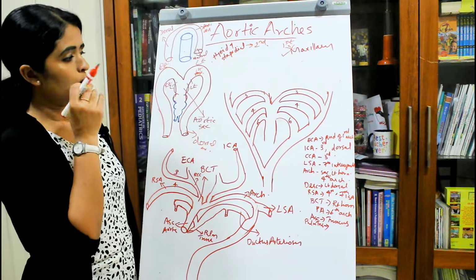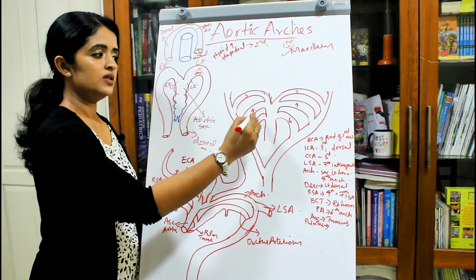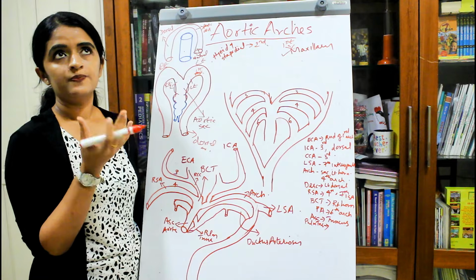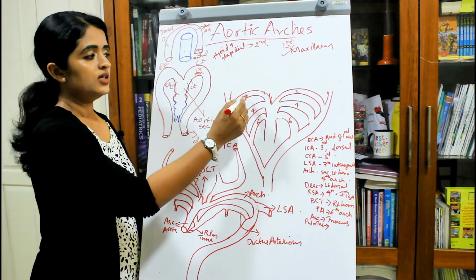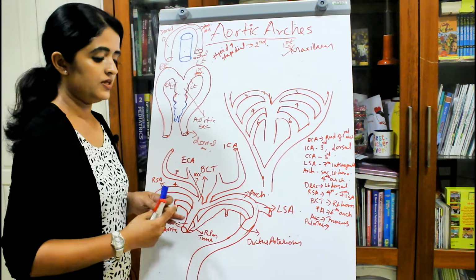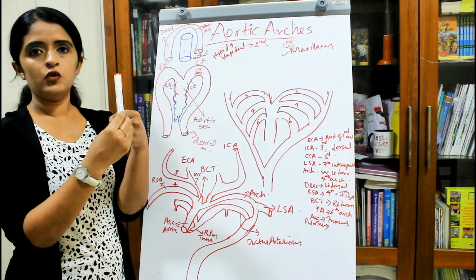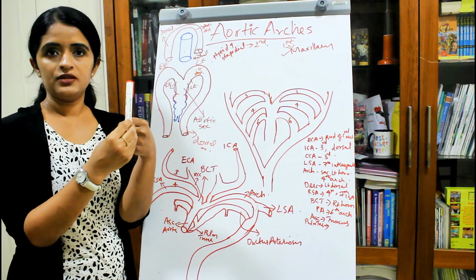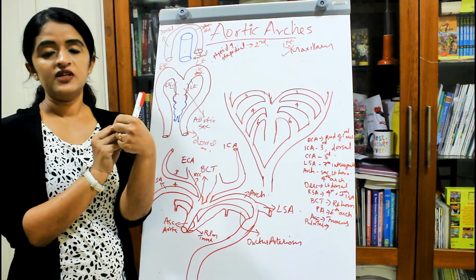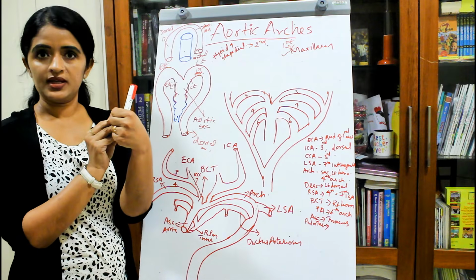Okay. So at this point, I would like to mention one important point. You can see third, fourth and sixth. So we have already mentioned the aortic sac. So the third and fourth arch arteries: if you consider my fist as the aortic sac, the third and fourth will be opening into the ventral aspect of the aortic sac, whereas the sixth will be opening into the dorsal aspect of the aortic sac. Okay, so third and fourth onto the ventral aspect and sixth onto the dorsal aspect.